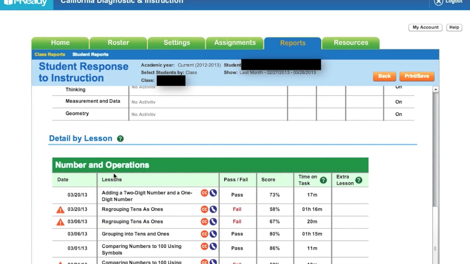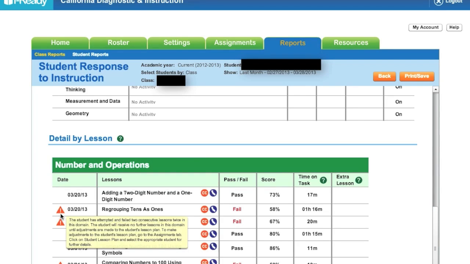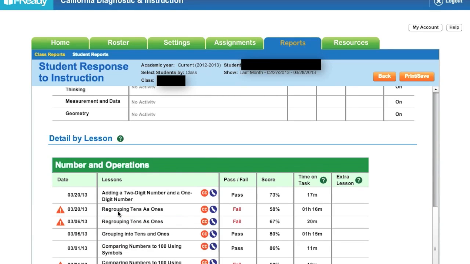Now, as I scroll down, I see that this student had trouble with regrouping tens as ones, and they failed it twice actually. One time they spent quite a bit of time trying to work on that. So this tells me that regrouping tens as ones is something that I should check in with this student on, and I may have to teach a lesson about it. Now, you may be asking, how do I find resources on teaching this lesson?